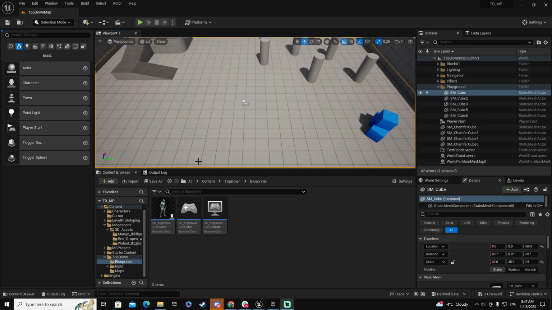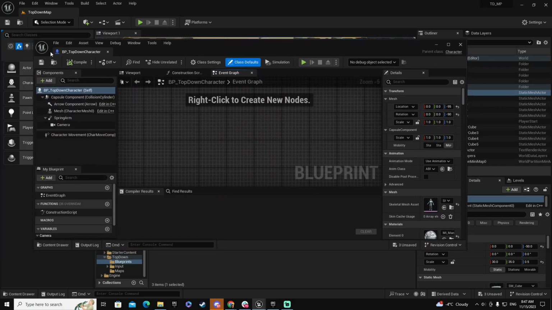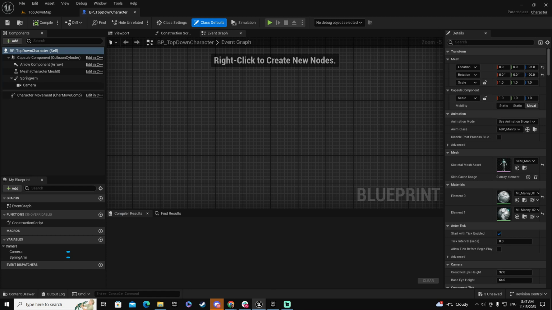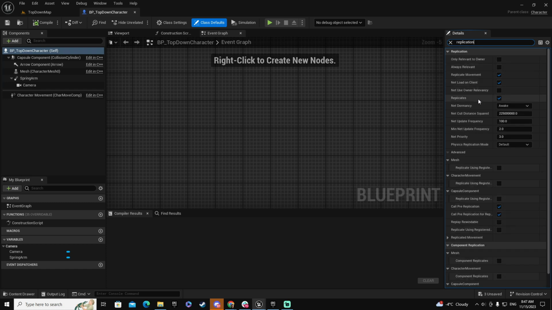Now, if you're asking yourself how this information during the gameplay is replicating through all the different 3 screens, well, if you go here in top-down blueprints and open the character blueprint, you find the information related to this character called replication. You will have a particular setting which is replicates, and it is right now checked. That means that everything that is going to happen to this character will be replicated on the rest of them.